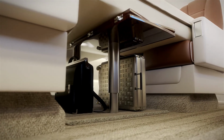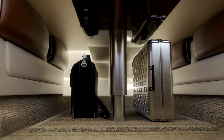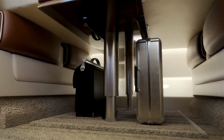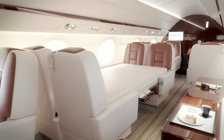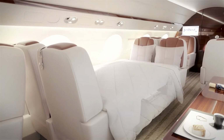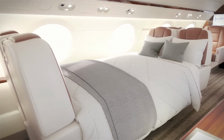The JetBed is also the only bed in private aviation designed to span the gaps between the table and seats, which allows for extra storage and ways of installation. Total installation time is less than 2 minutes, which makes the JetBed the quickest and most convenient sleep solution in private aviation. Unlike other sleep systems, JetBed offers a completely flat surface, so you don't have to worry about feeling any seat contours or gaps.